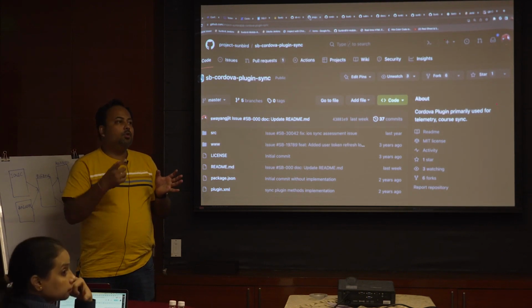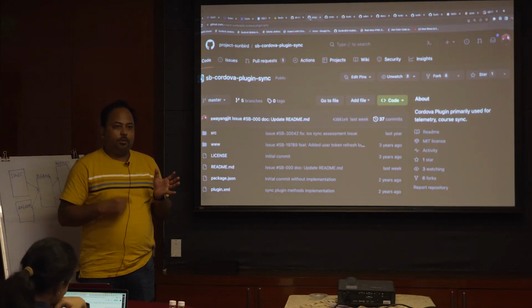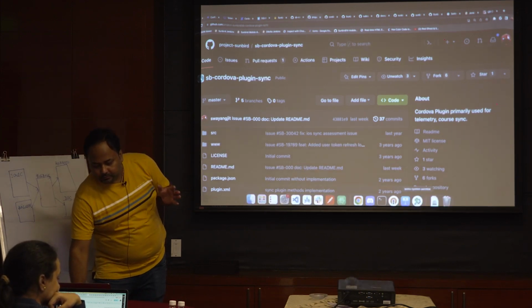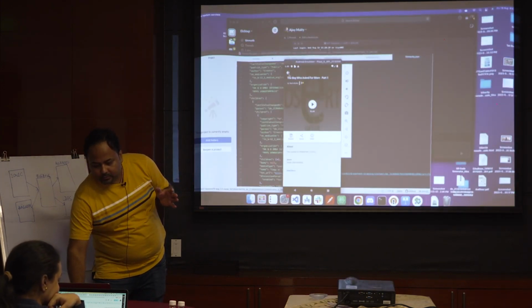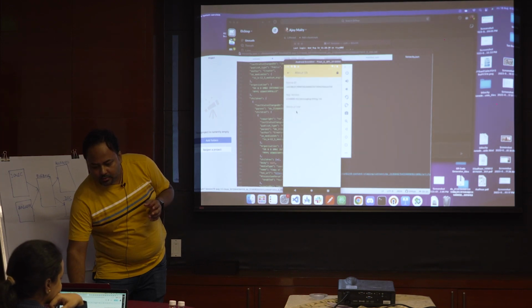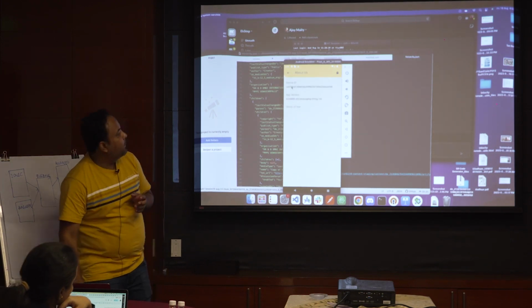What you do is get the DID from that specific user, because you can get the DID in the app itself, in the settings page. We have the device ID.